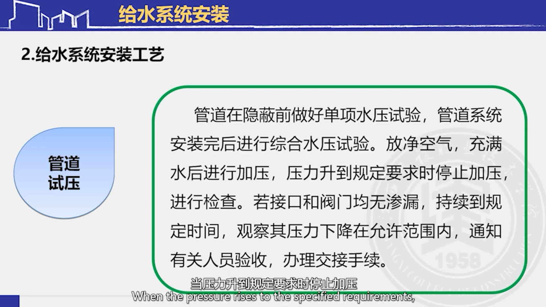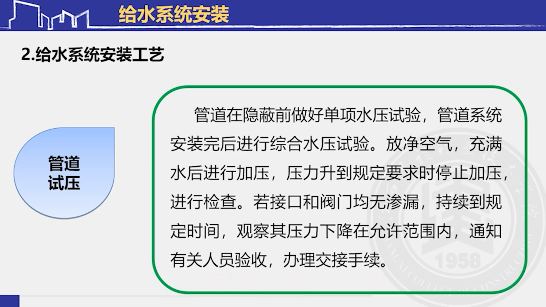When the pressure rises to the specified requirements, the pressurization shall be stopped for inspection. If there is no leakage at all interfaces and valves, observe the pressure drop within the allowable range until the specified time. Notify relevant personnel for acceptance, and handle handover procedures.